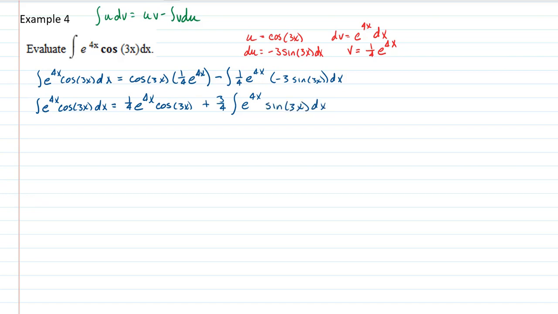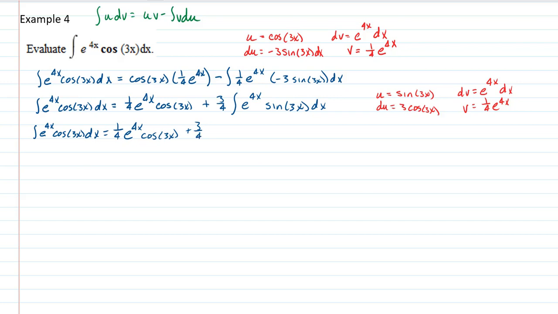Now I have to do the integration by parts again. The first time I did it, I let u be the trig function. So guess what? I'm going to let u be the trig function again. That means that du is going to be 3 cosine 3x. And dv, we say, is going to be equal to e to the 4x dx. So that means that v is 1/4 e to the 4x. These problems aren't hard, but they are rather tedious. I spend a lot of time just copying down what's already there.